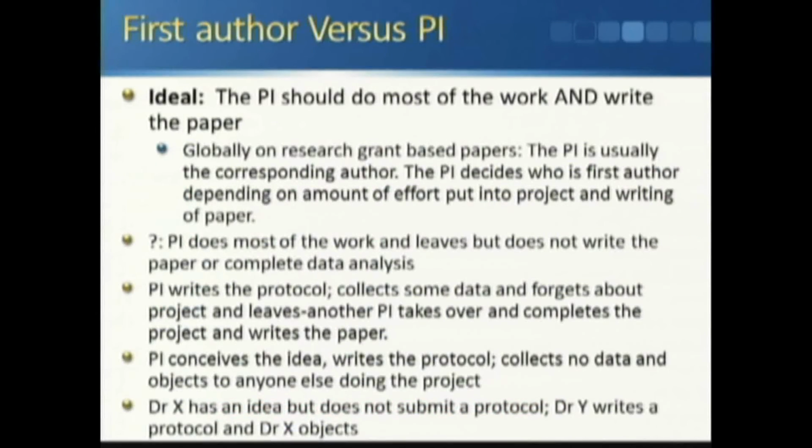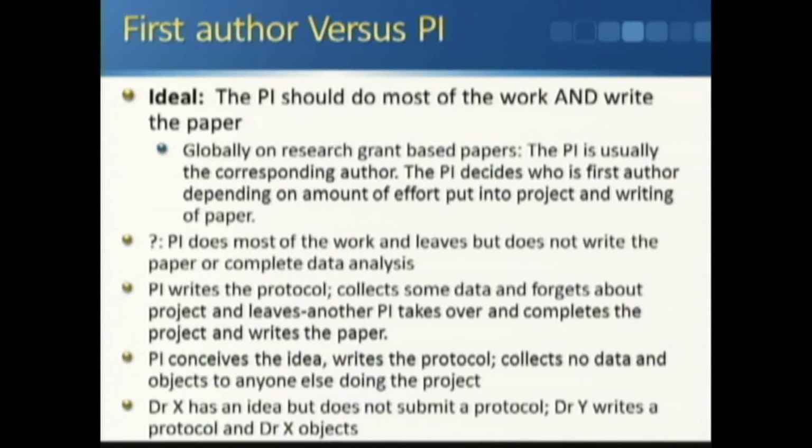There's always a confusion about first author versus a PI. Ideally, the PI should do most of the work, write the paper, and be the first author. Globally, on research grant-based papers, usually the PI is the corresponding author. It's the PI who decides who is the first author, depending on the amount of effort put into the project and writing of the paper.